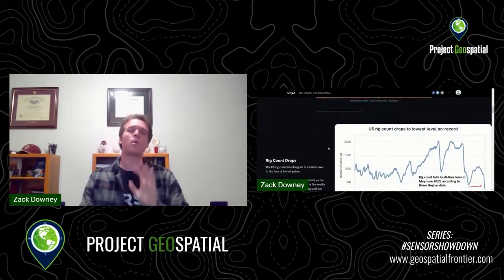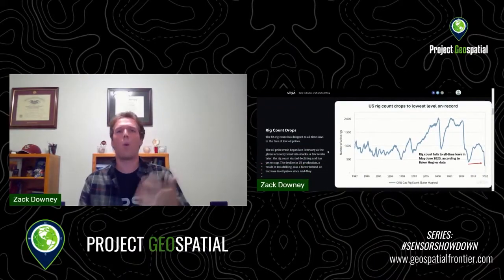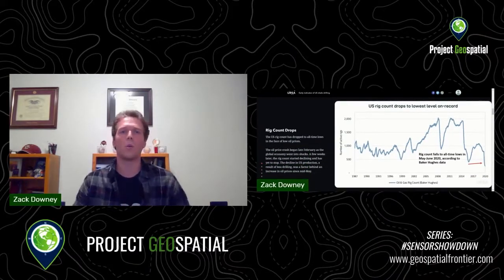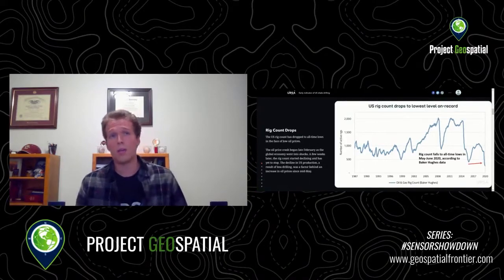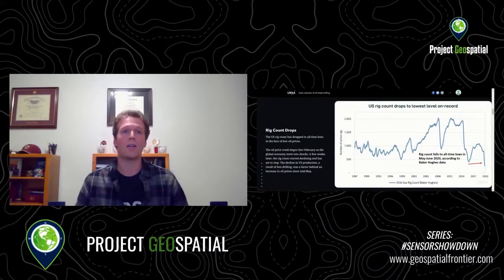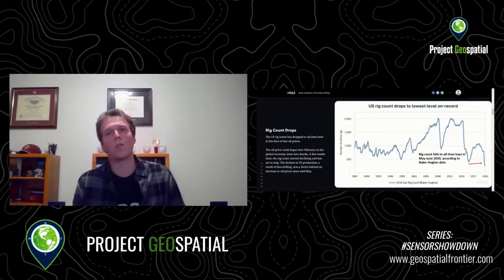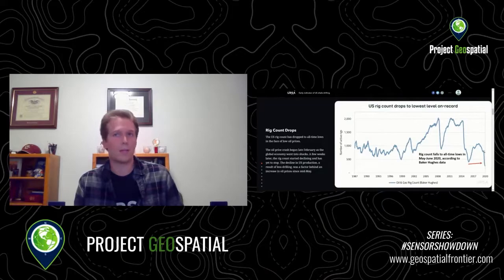So pulling it a step back, think about why this matters really. And this ties a little bit into what Jeff was talking about before. When the economy had its shock, oil prices went along with it. Oil prices dropped significantly starting in late February into March. And with it, like I talked about, the rig count as well. You can see the graph over here on the right shows the rig count at all-time lows around now. And that plummet happened around the time that the economy hit some major shocks.